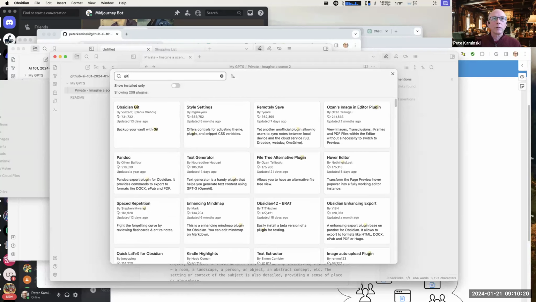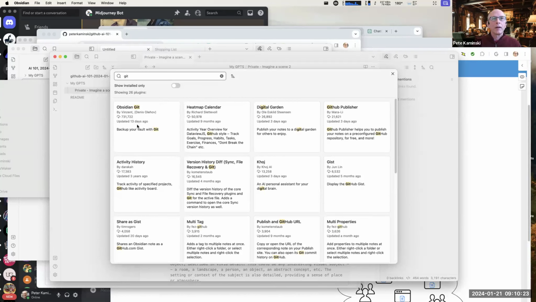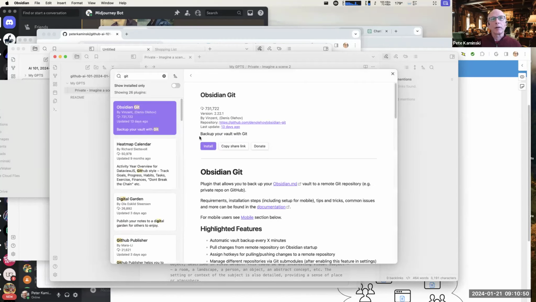So I'm going to search community plugins for Obsidian Git. Just like GPTs, by the way, these are download counts. And somebody yesterday on Anne's GPT call was saying, you know, if there's a plugin with like five downloads, I'm probably not going to try it. But if it's got tens of thousands or hundreds of thousands of downloads, other people have tried it. It's still in the equivalent of the App Store here. This is probably okay to go with, especially if somebody like Pete says it's okay. So I will install this and then I will enable it.